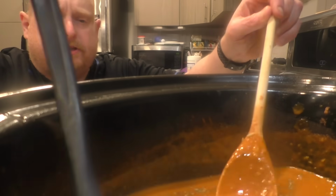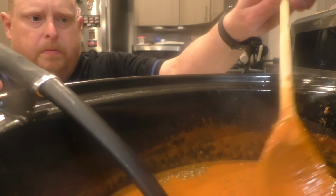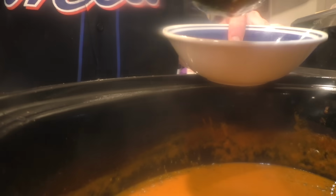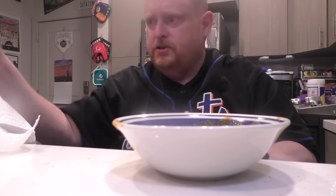Time to plate the meal. Let's get this wooden spoon out the way. All right, we got our tomato soup. Look at that. There it is. Doesn't that look nice? You know what I like doing with tomato soup?